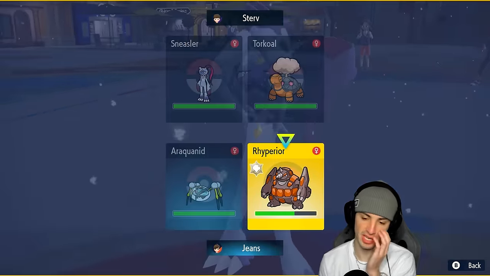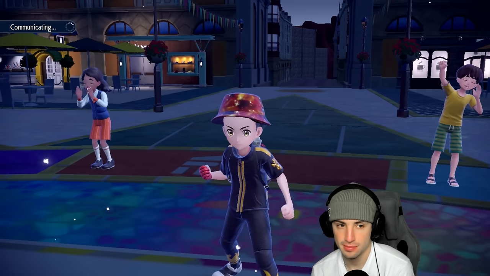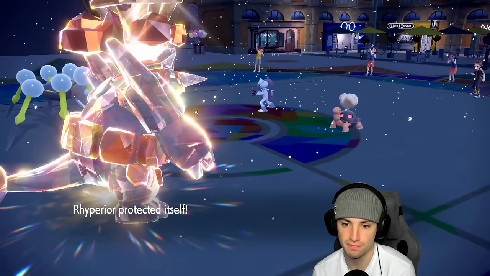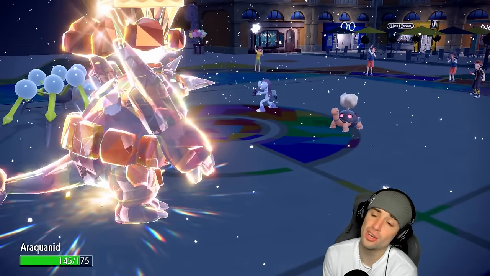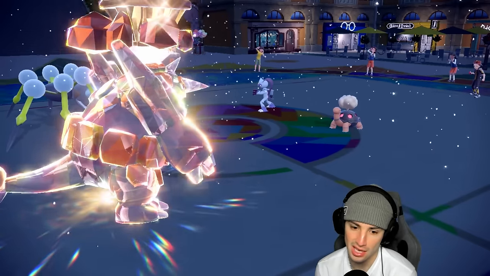I was going to protect you. You're going to Fake Out the Rhyperior, if anything. No doubt in my mind. If you have Fake Out, maybe I should have just went for Rock Slide. Let's see, you gonna Fake Out me? Wrong Pokemon. I could have dropped the Rock Slide there, and you get Poison Touch. Man, that hurts. I could have dropped the Rock Slide there.